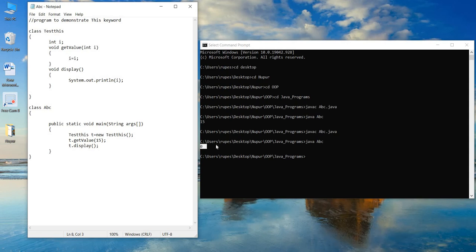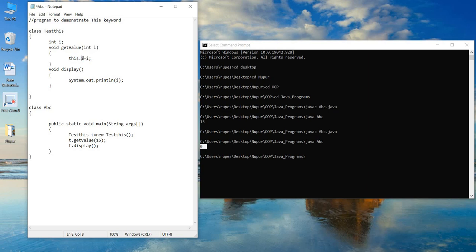Now how do I get rid of this problem? I have to introduce the this keyword. When I'm using this.i, the this keyword itself will make sure that the i which is preceded by this is the reference variable. So now this.i and i are two different variables.